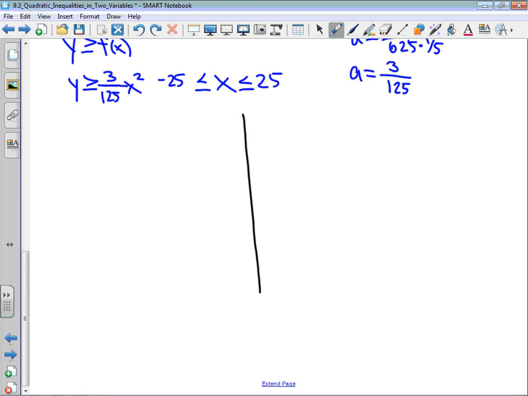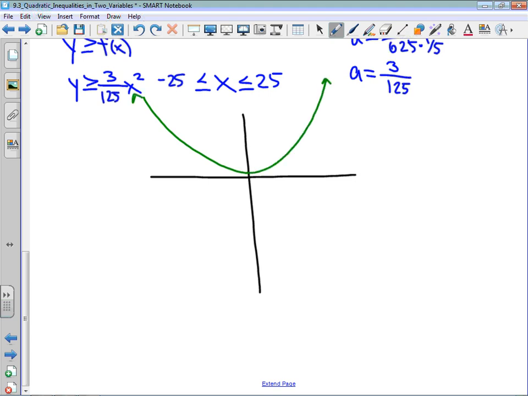And I do want to draw this out, I should say, that if I was to just draw the parabola, I'm going to do that in green, what I would get, and this is the problem, the parabola keeps going. There's no reason that that parabola would stop. There's no reason that parabola would stop at positive 25 and negative 25.